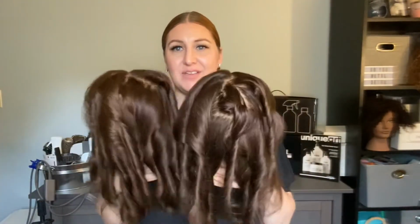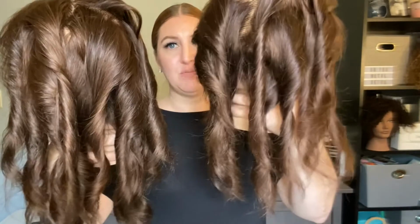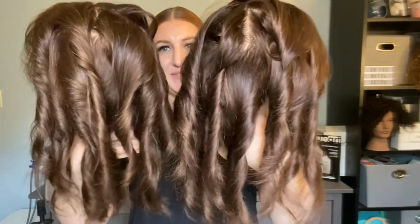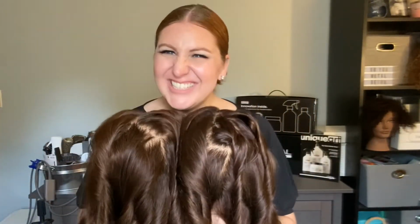Okay, so here they are, both blown out. Both did a round brush twist set, so they are both now cool. But my question to you is, which one is which? Which model do you think has that Metal Detox? Can't figure it out yet? Really?